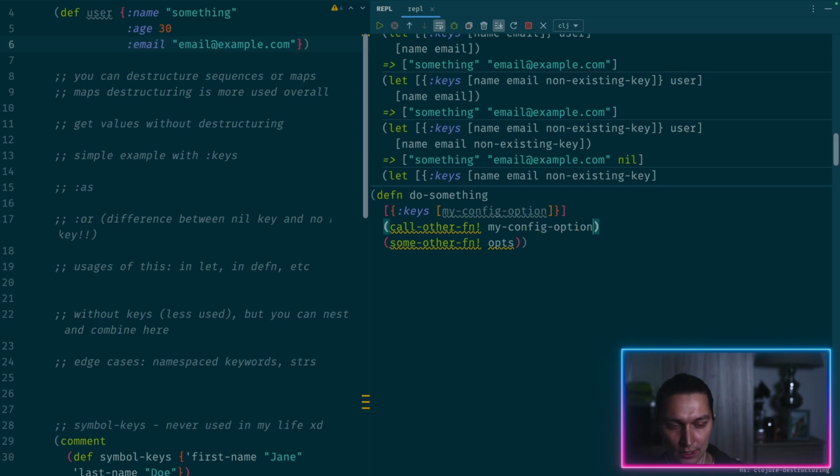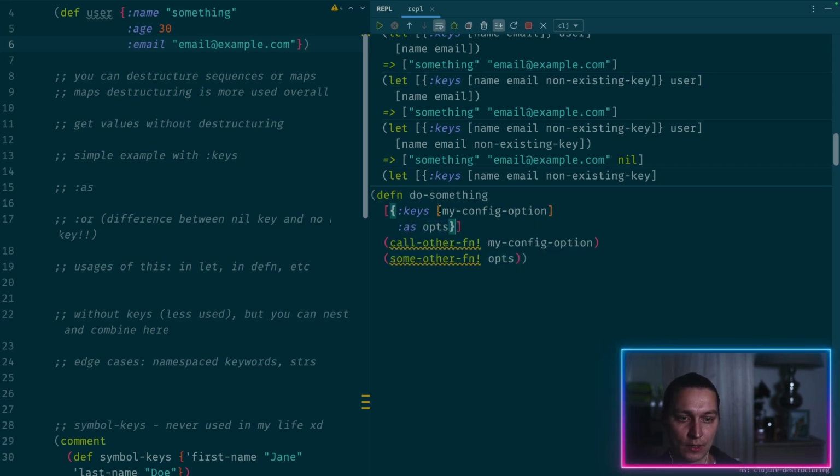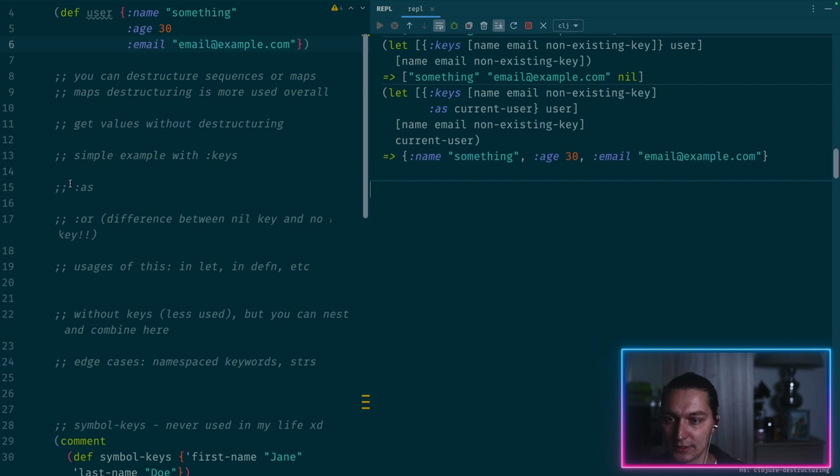So you can do it like this, but now you basically lost the ability to pass the entire options object as you got it in your input params. But this is when :as is really handy, so you just do :as opts, and now this works fine. So this is a really common pattern I've seen across Clojure code bases. Okay, so this is :as.